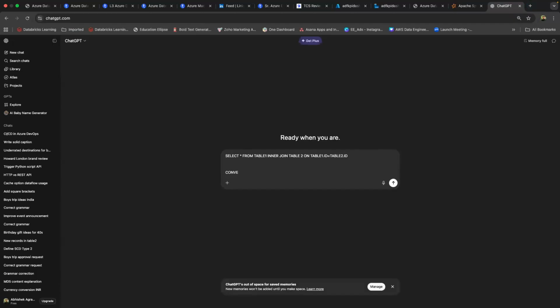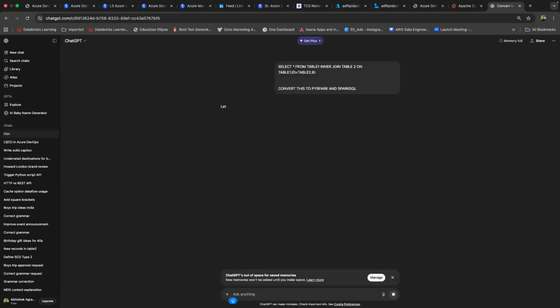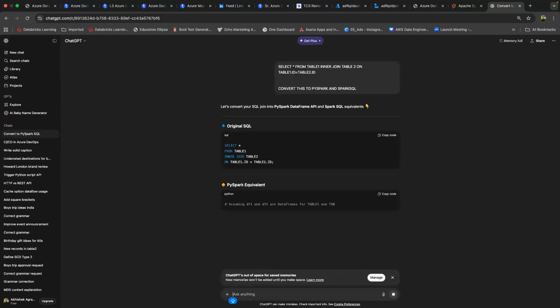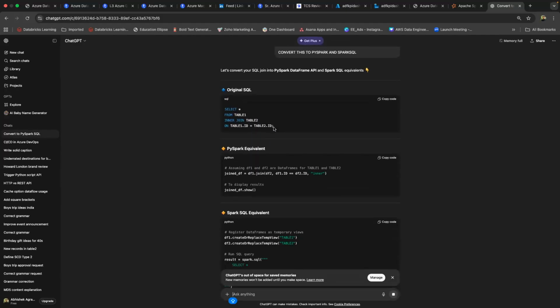Convert this to PySpark and Spark SQL. So it's just like an integrated language. Spark can be written in Python, and can be written in SQL. That is why I'm saying it can be converted, right? And if you know this, you can easily understand this. It's not a big deal.